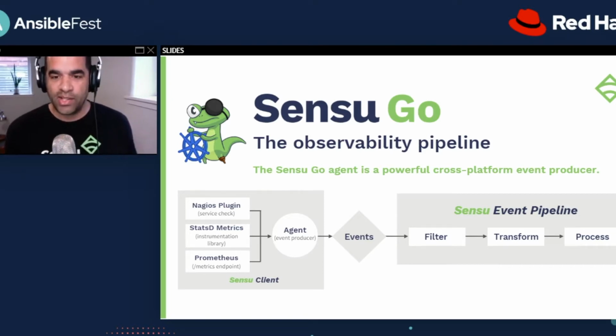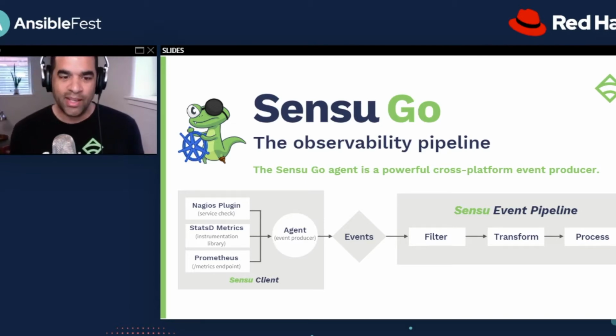And then the Sensu agent really serves a simple purpose as an event producer. We can execute monitoring scripts like Nagios plugins, capture the output, wrap it in this event context, and shove it onto the pipeline, consume incoming StatsD metrics, and scrape metrics from Prometheus endpoints. We offer hundreds of Sensu native plugins, and these are just a few examples. We can collect data from SNMP endpoints and so on.